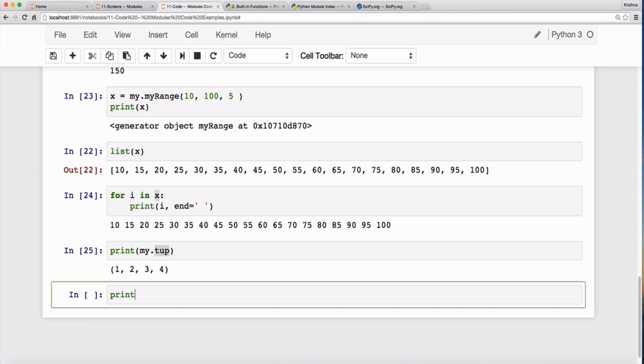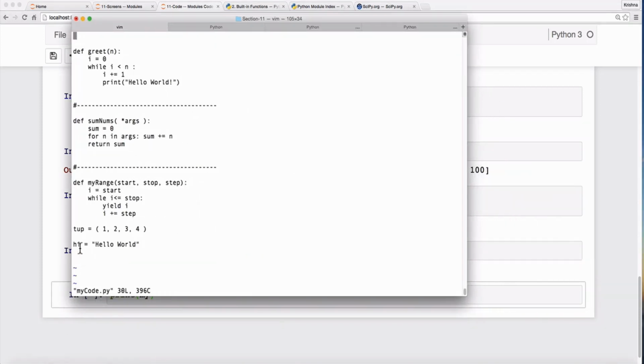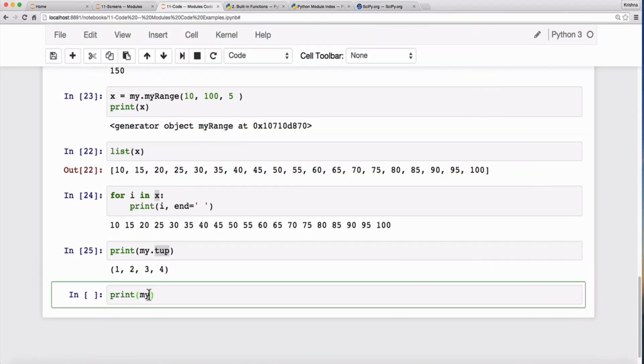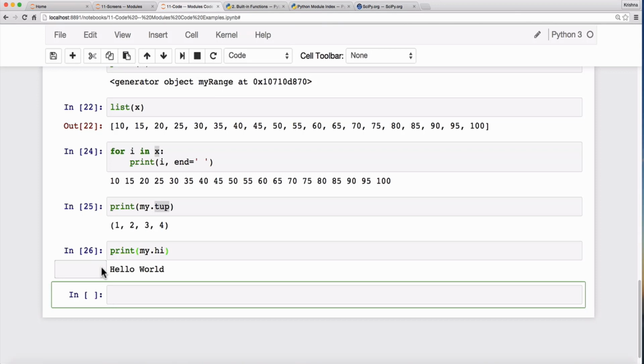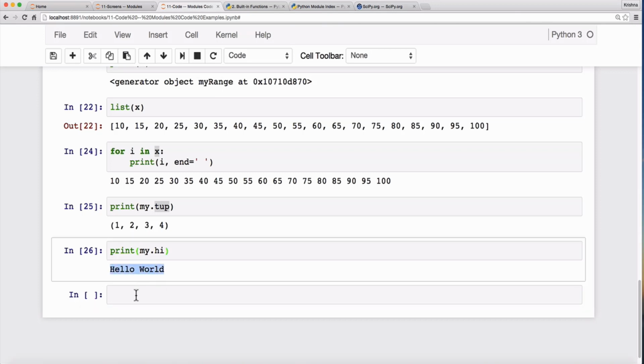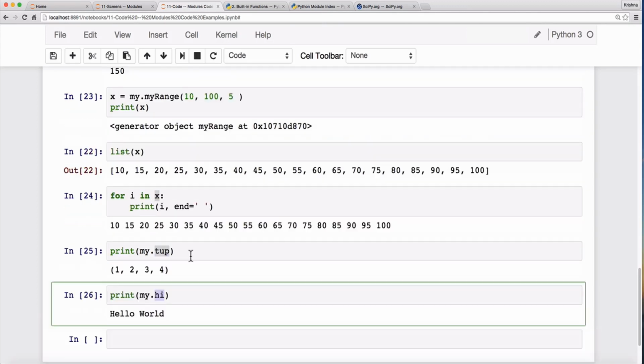Similarly, let us say print. There's a string called hi. I'll say my.hi. I'm just accessing those variables, a tuple and a string. If I hit that one, that's what we get. Hello world. This hello world is from that module, and that hi is from that module.